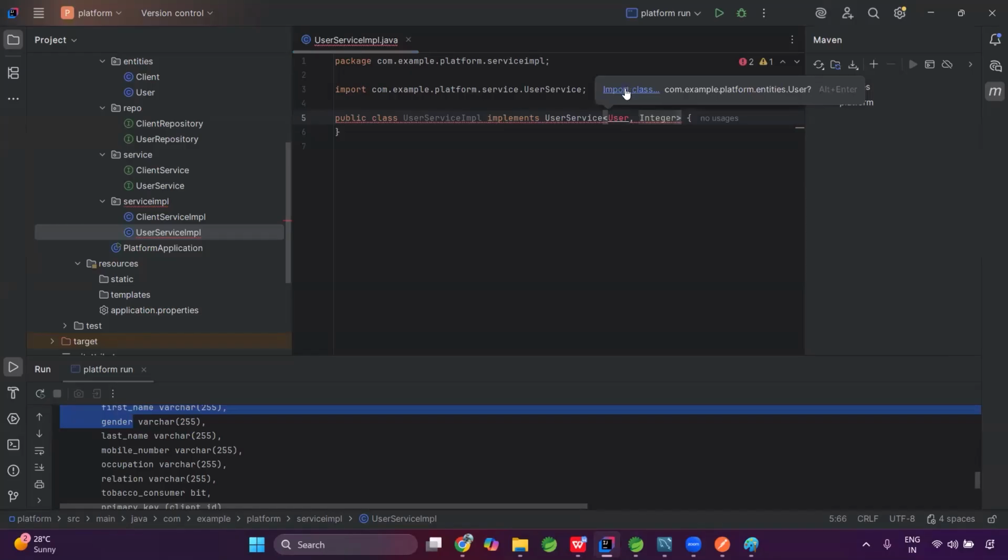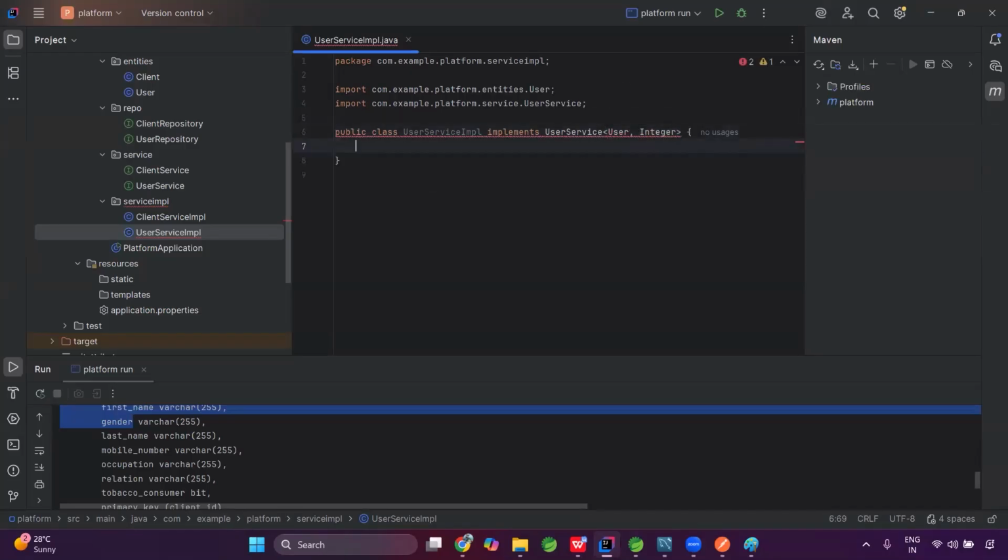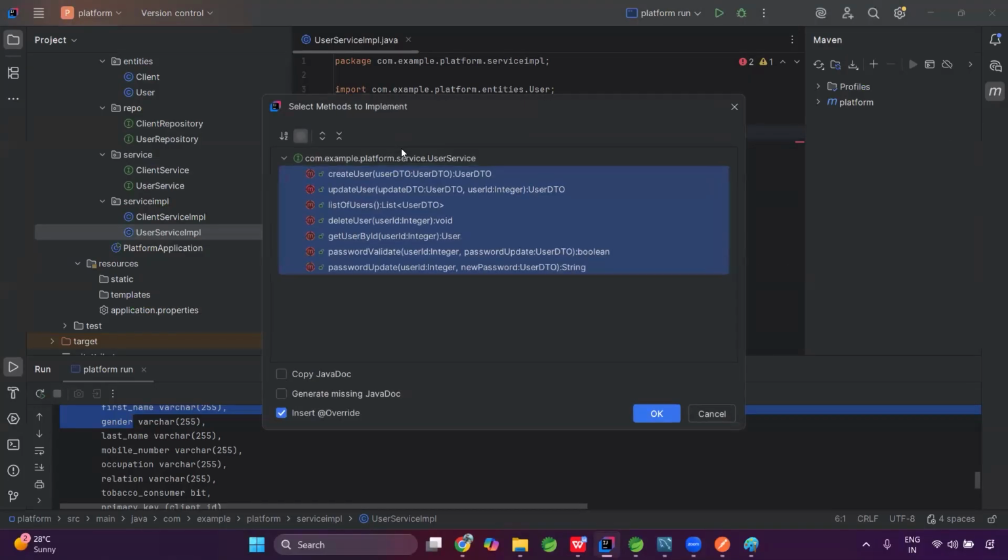Let me import the class and implement the methods also.